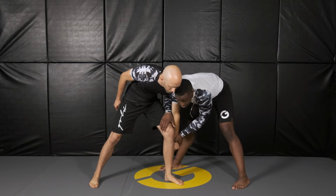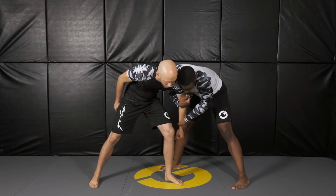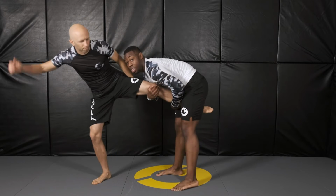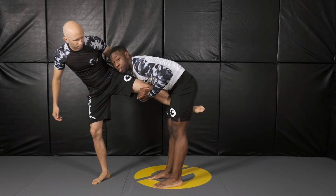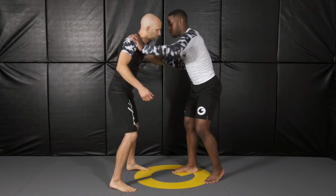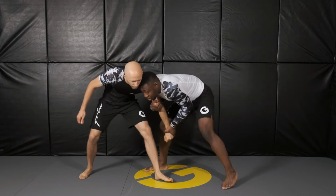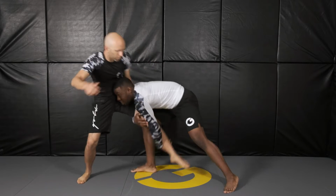Now I'm very close to his leg. I'm extremely close, and I have this distance covered, I'm good. I pull, I let go, boom. I grab his leg here, okay? Now I have the single leg, okay? So what this will look like is he has this, boom, I'm here, pull it down. Whenever I feel like it, I let go.